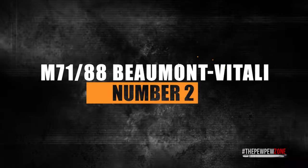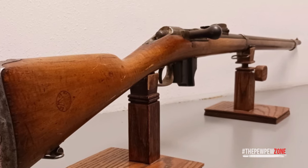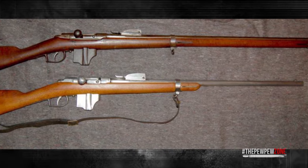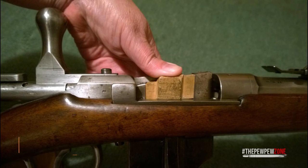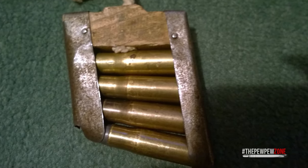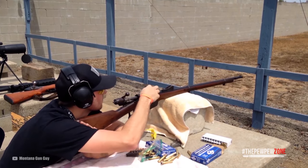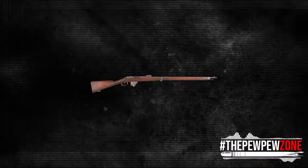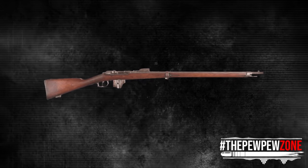Number two: the M1871/88 Beaumont-Vitali. The Beaumont rifle is a very good collector item, not least because it comes from the end of the 19th century. As an everyday rifle it's less practical — it has only a four-round magazine and shoots an oddball cartridge, the 11×59R. The ammo is not hard to reload but starting in that caliber does require some investment. Given their age they're quite accurate; while they can in theory reach out more than a mile, a couple of hundred yards is more realistic. Since they're quite unknown, you can get them for less than $500, and it's only a matter of time before prices rise sharply.